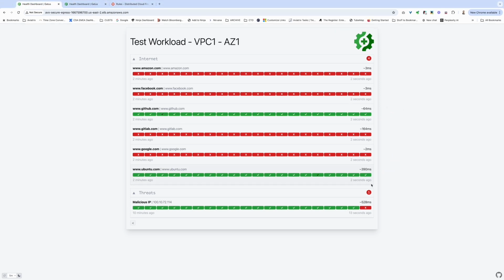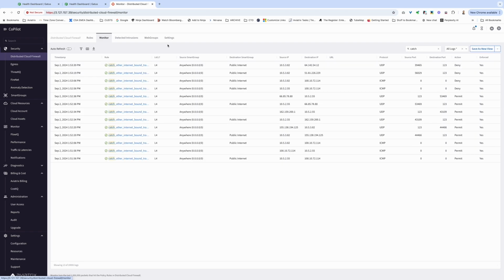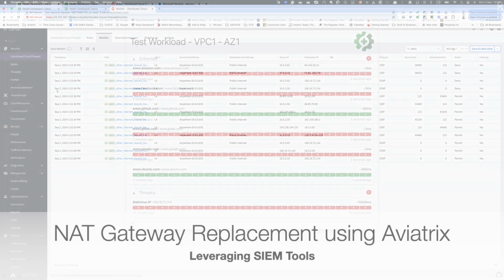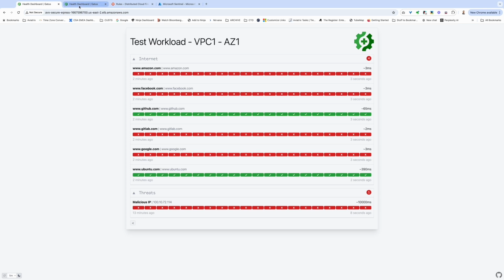Let's jump back across afterwards to our log monitoring and verify that this is indeed the desired behavior. And now we can see that that traffic is indeed being denied. Now our workload behavior is as we expect it to be from a security perspective. We only have access to predefined and whitelisted destinations.